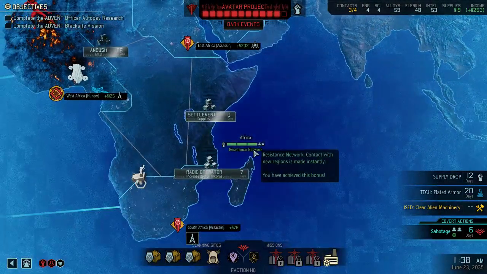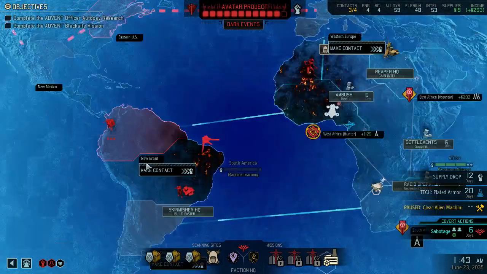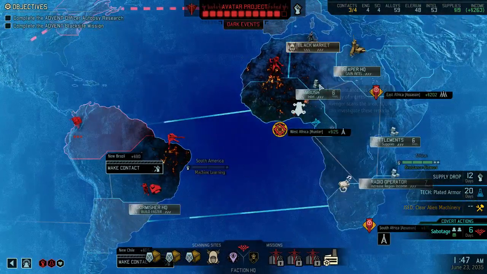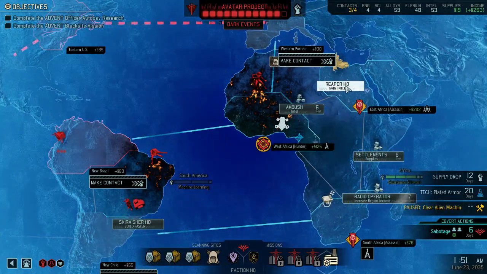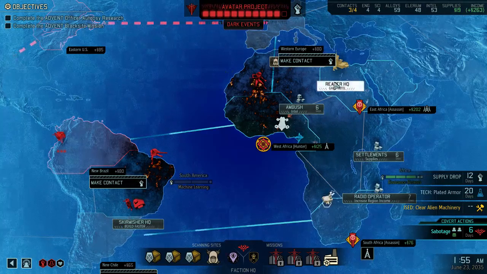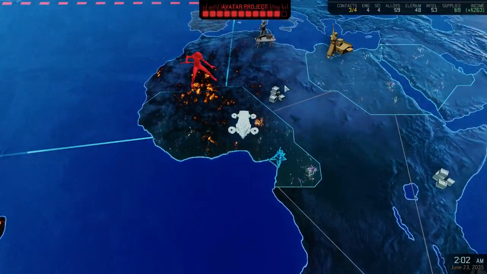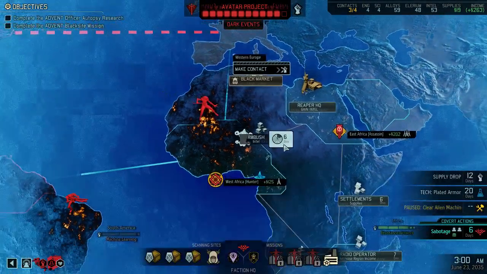We now got Resistance Network. Contact with new regions is made instantly. That is beautiful. It just means we need to get some more intel, and I don't want to wait 6 days, so we're going to get intel over here. That's a continuous progress. Let's try to get the intel here. We already started it for 2 days, I think.